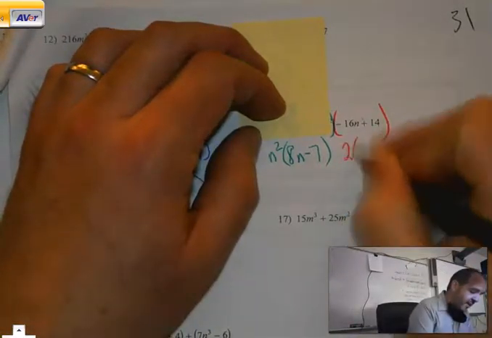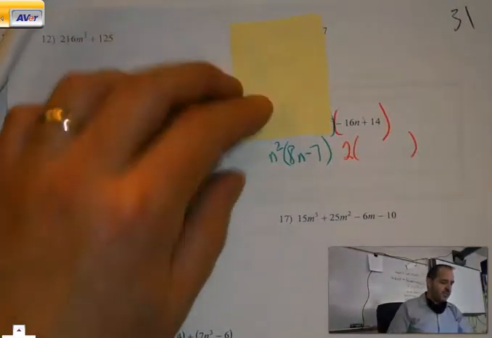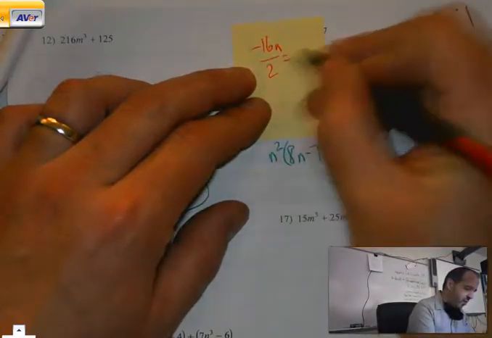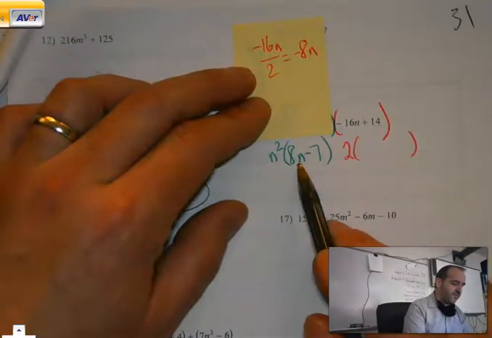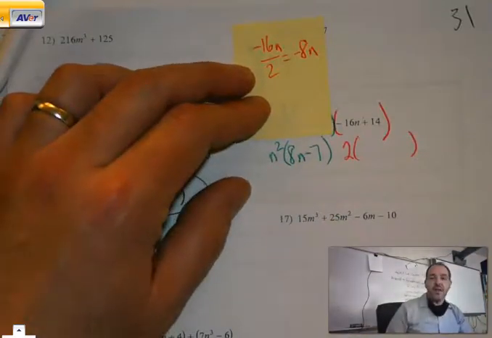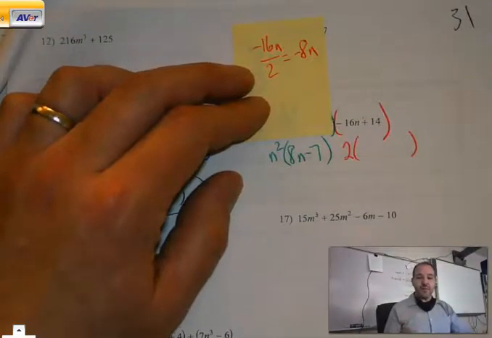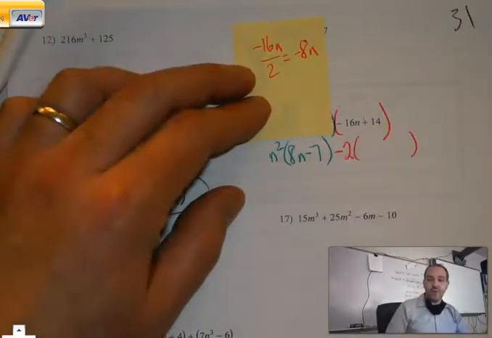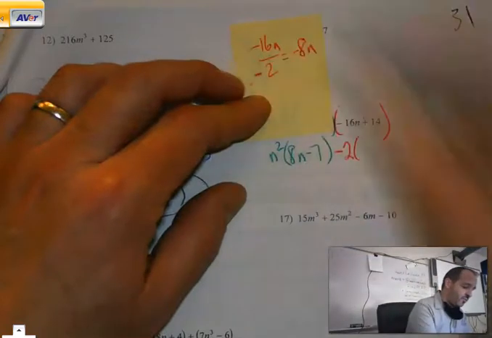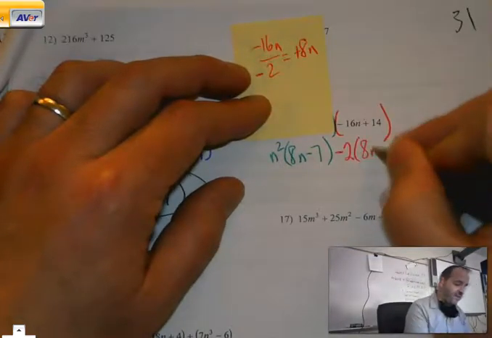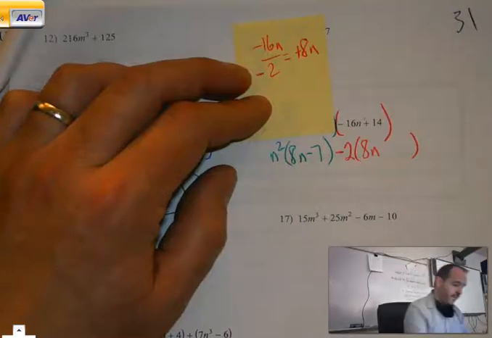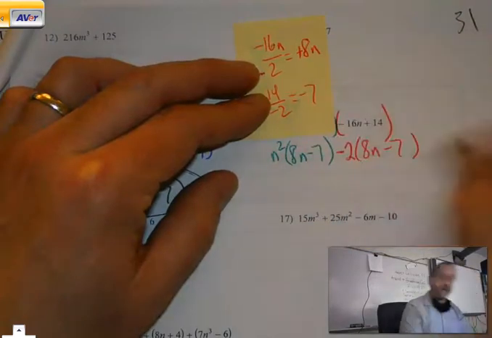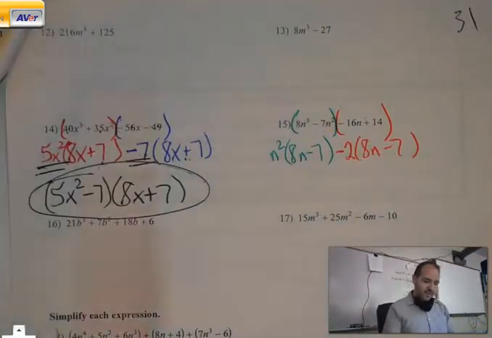So if I take out a 2 here, I start to look at this, and I'm like, well, -16n divided by 2, that would be -8n. That doesn't match. So is there a way I can fix that? And there is. If you run into that problem, and I have a sign issue, if I change the number that I pull out, I divide by -2, that becomes a +8n, and we're in business. 14 divided by -2 is -7, and they're the same. Okay, just gotta be a little creative at times.